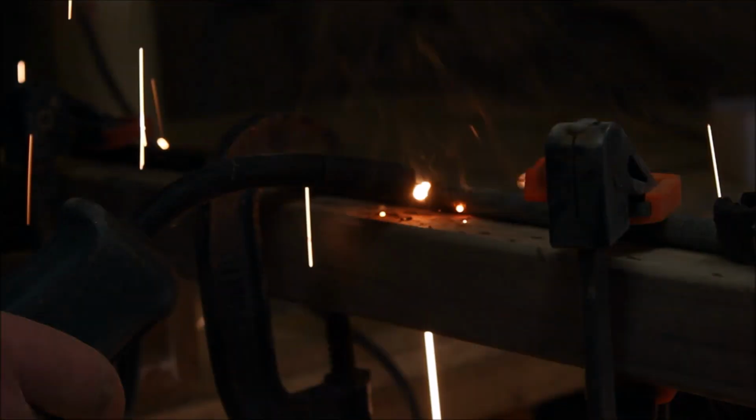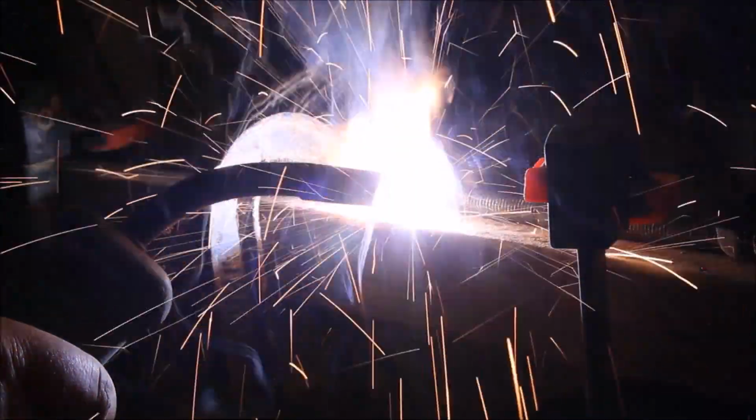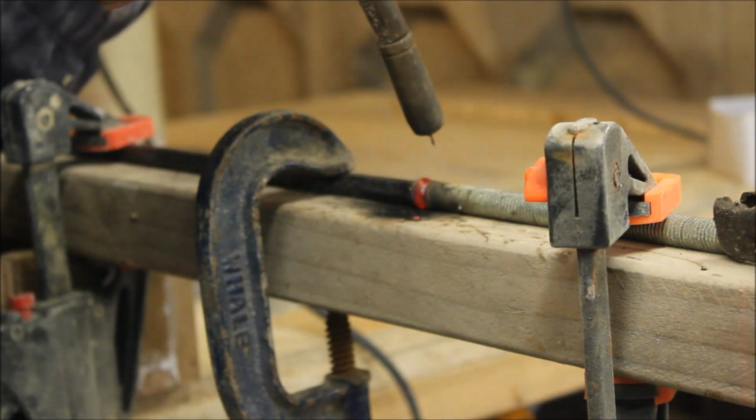I didn't have any long enough threaded bar, so I used 2 short pieces and welded them to the end of some hexagon bar that I got in the scrap pile.